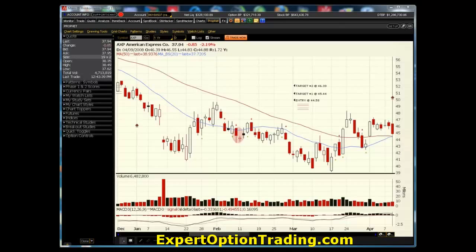The strategy itself, over the time period that we've measured it, has an 84% chance of hitting our profit target number 1, a 16% chance of hitting our profit target number 2, and a 9% chance of hitting our profit target number 3. And I will go through the criteria and the calculations for each one of our profit targets.